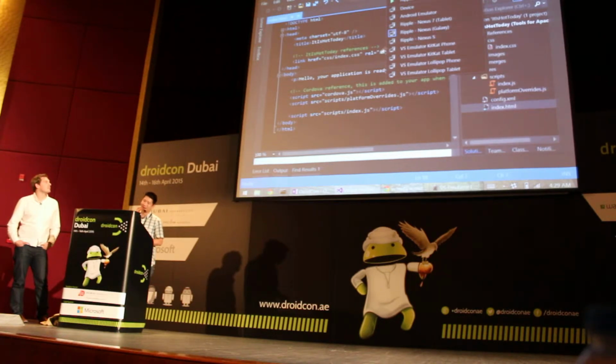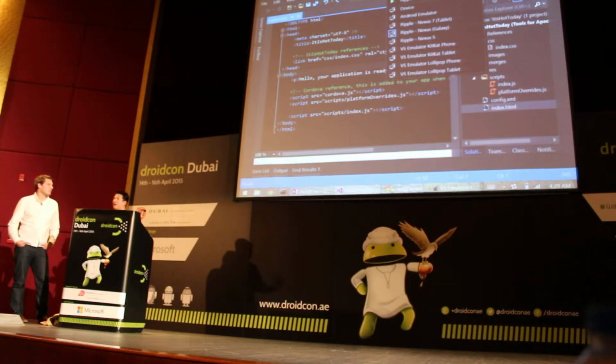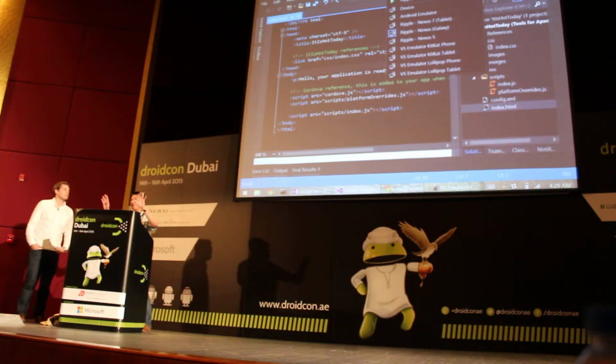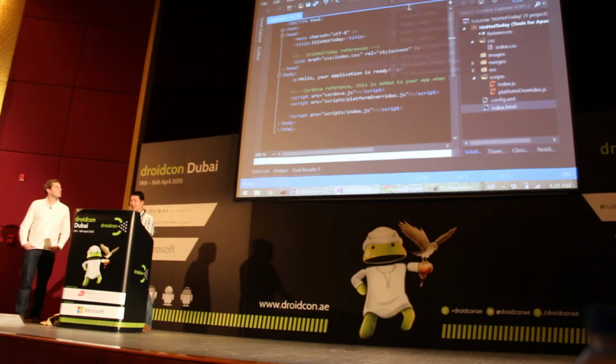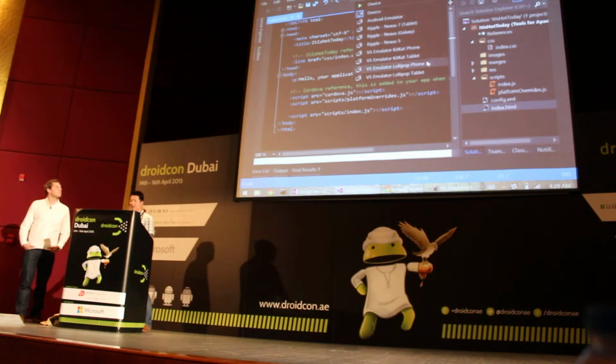So Visual Studio created its own emulator, and the difference between this and the Android emulator is that the Android emulator runs in a virtual box. So if you are to develop in both Windows Phone and Android, you'll have to always turn Hyper-V on and off. When you use the Visual Studio emulator, you can have both emulators running at the same time, both the Windows Phone version and the Android version, without the need of turning Hyper-V on and off. That's the benefit of the emulator, and it's a lot faster. If you use Genymotion, you can just run your Genymotion emulator, set up the device, and it'll push it to your running Genymotion.